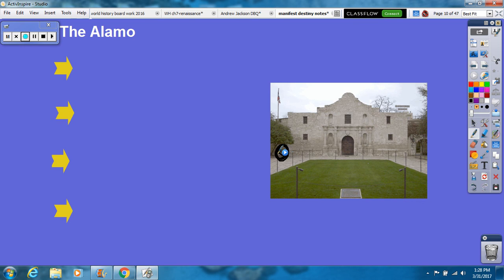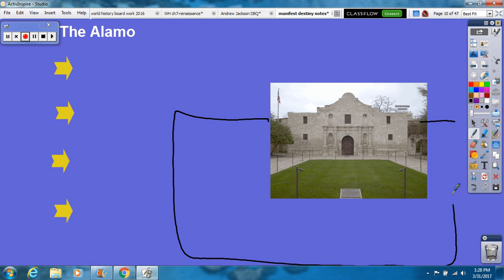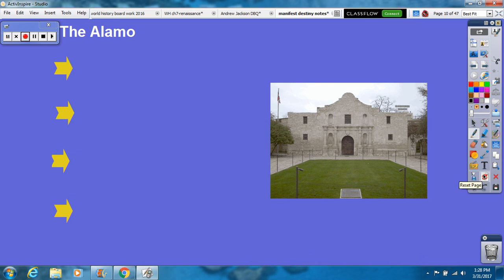And it's actually really, really small. It's a former, like I said, church that was turned into a battle site. And the original battleground would have gone way out here, and now there's storefronts here. But it would have been a huge military complex at the time. So what you see at the Alamo now is only a fraction of what it once was. Okay?